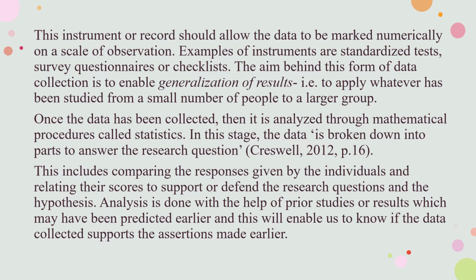This instrument or record should allow the data to be marked numerically on a scale of observation. Examples of instruments are standardized tests, survey questionnaires, or checklists. The aim behind this form of data collection is to enable generalization of results, that is, to apply whatever has been studied from a small number of people to a larger group.